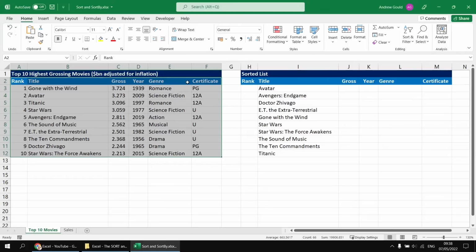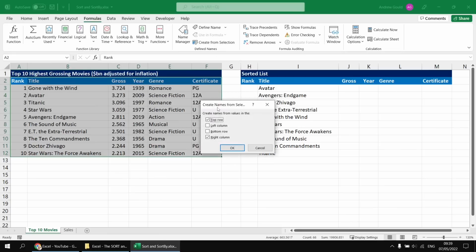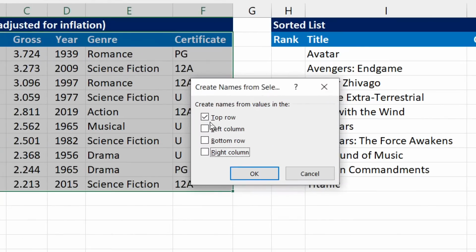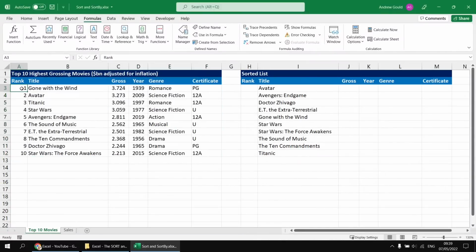And then from the Formulas tab in the ribbon, I'm going to head to the Create From Selection button. There's also a keyboard shortcut we could have pressed there as well. So when I choose Create From Selection, I'm going to use the labels sitting in the top row of my selection. So I'm going to uncheck the right column box so that I have only the top row box selected. And then if I click OK, that's going to generate a name to refer to each column of values.